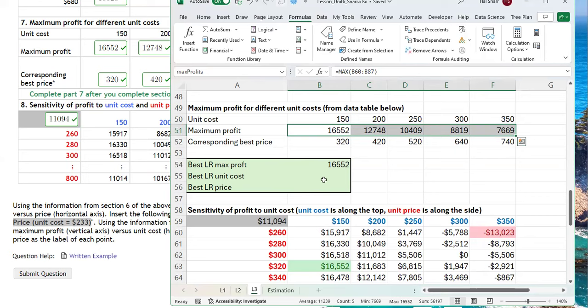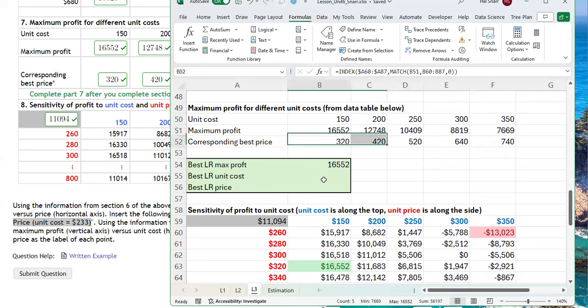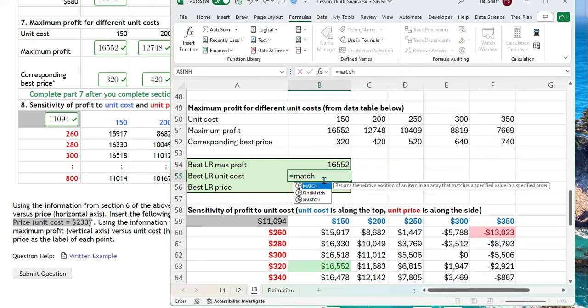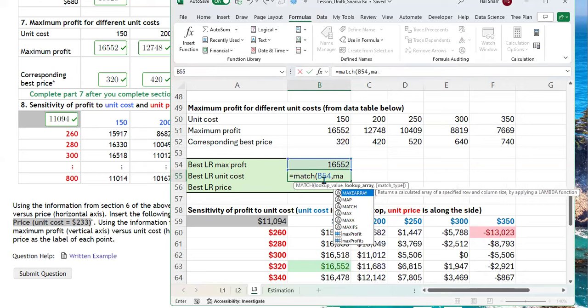With nonlinearity. So right here, this should be 1. I'm going to type match. And the lookup value is going to be this, right? We're going to look that value up in the row called max profits.